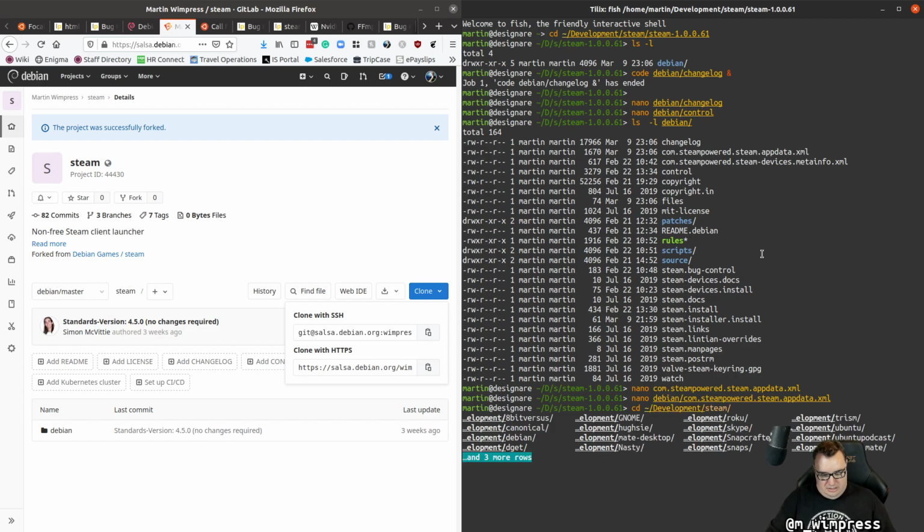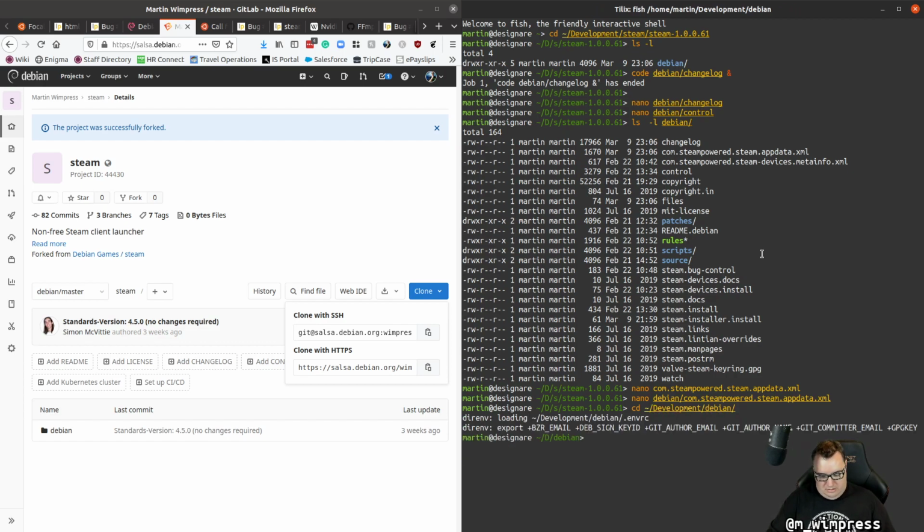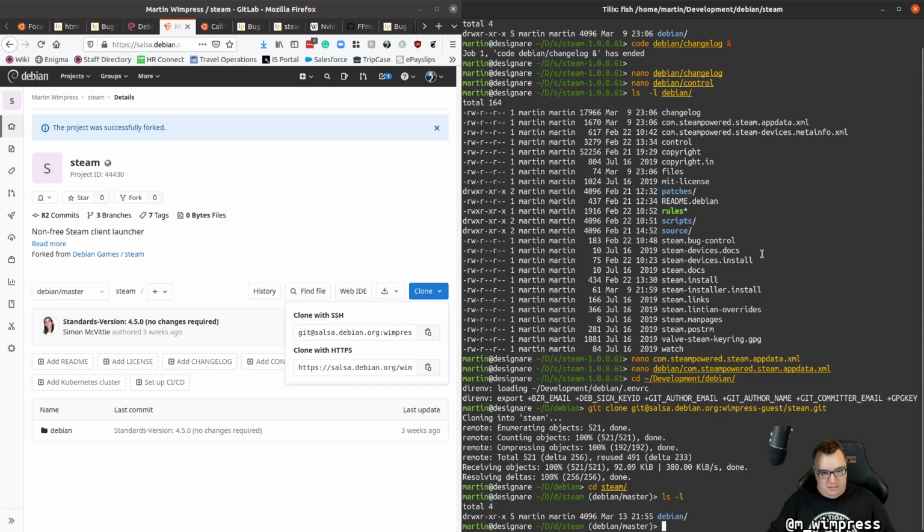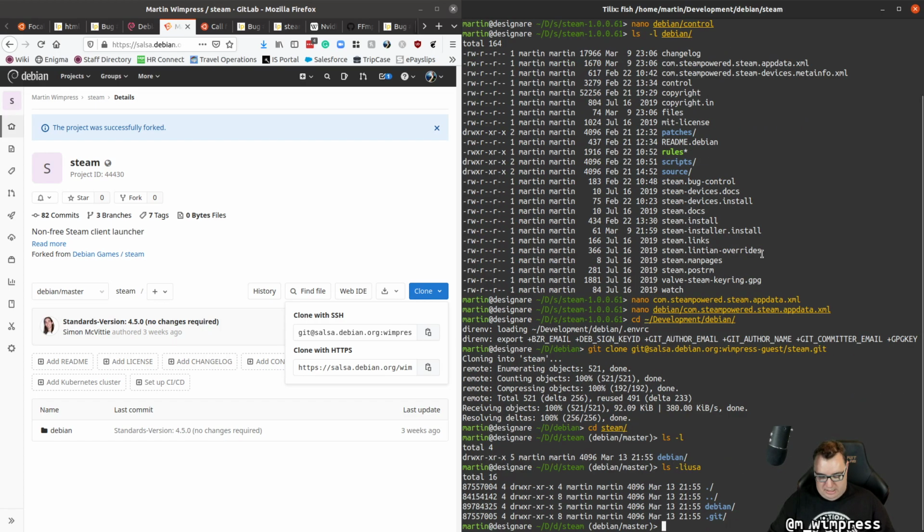So I have a directory here called Debian, and we'll git clone that. This isn't Steam itself, this is just the files that define the package of Steam in Debian. So there it is. Now, because there is no connection in source control between Ubuntu and Debian, because of the break in sync that happened some years ago, I will need to merge these manually. Now, fortunately, we can call on our favorite tool, meld.